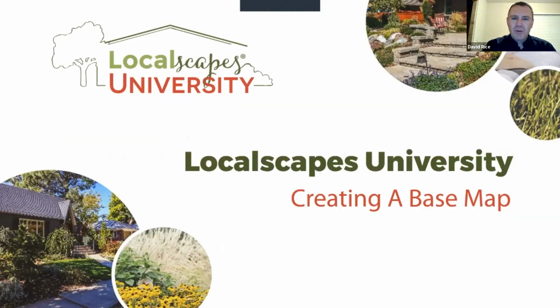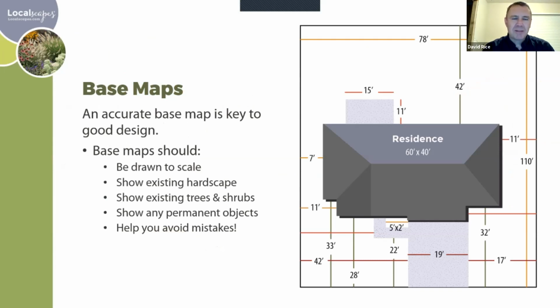All right, so first of all, let's talk the base maps. And there's a couple slides that are going to help you understand what a base map is and how to accurately draw one to scale, show the various elements that are fixed and permanent. This is your driveway, your house, sheds, physical structures. And so a base map needs to include all those. And to be as useful as it needs to be, you should probably try to draw it to scale.